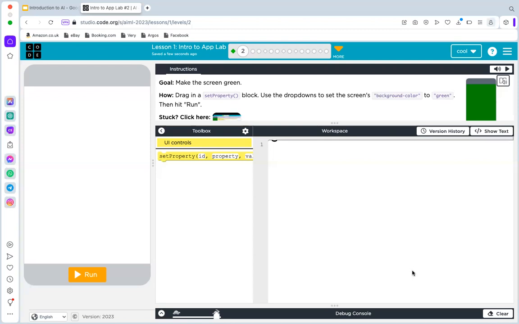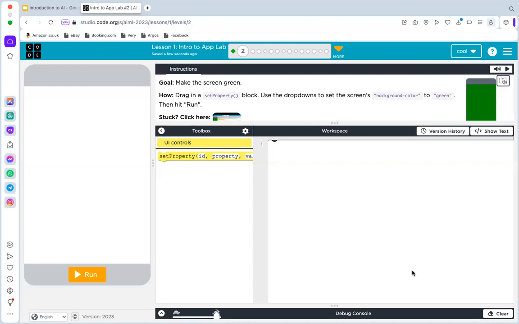This program sets the screen to blue. I want the screen to turn green when I click this button. First, I'll need to drag in an onEvent block. By hovering, I know the button's ID is Big Button, so I'll select that in the first dropdown. Next, I'll choose the type of event. There's lots of options you can pick from, but right now I'll leave it as a regular old click. Finally, I'll add code inside the onEvent that will change the background color of the screen.